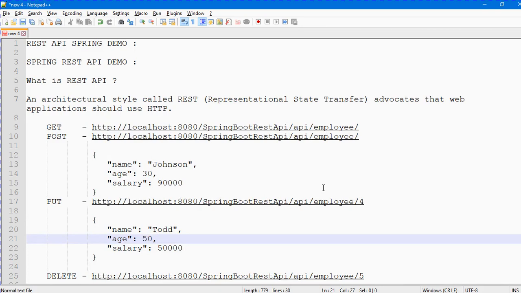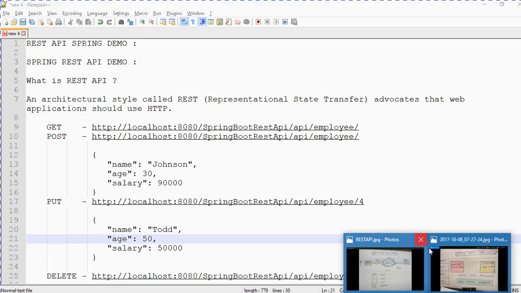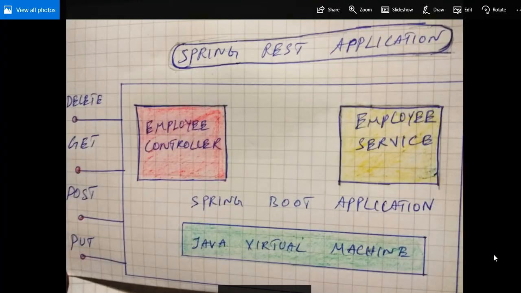Now let's move on to the sample demo application, the Spring REST application. Before going to the code, I want to show you a very simple picture that explains what exactly I've done in the Spring REST demo application. I have written a very simple Java application which uses the Spring Boot framework, and I've written a few classes.